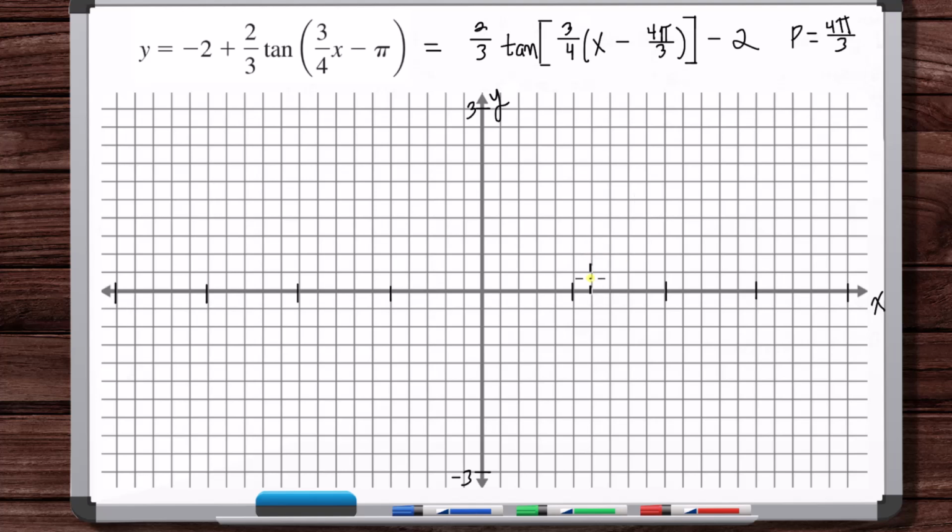So what we'll do is, well, actually, I don't like to do it if we've got some kind of unconventional quantity. I'm not going to make this like 4 pi over 3. I want to make it like pi over 2 or pi or whatnot. So let's do pi, 2 pi, 3 pi, 4 pi.